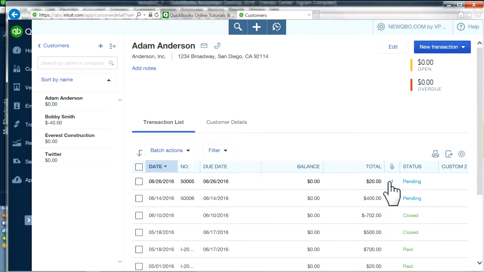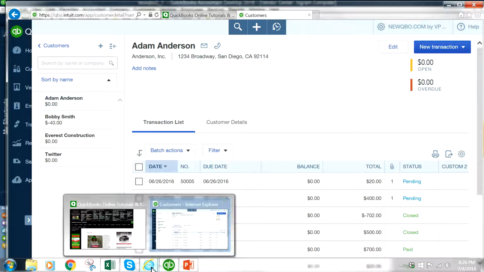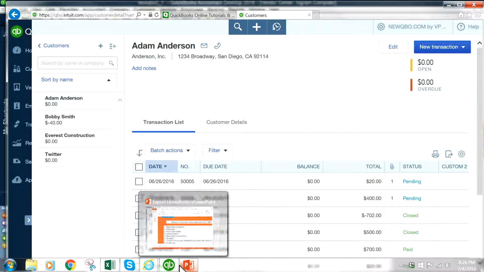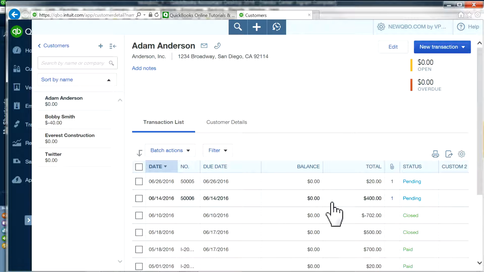These are attachments, so attachments don't convert. You have to figure out what you're going to do. You may have to print all this and maybe attach it again, something like that.